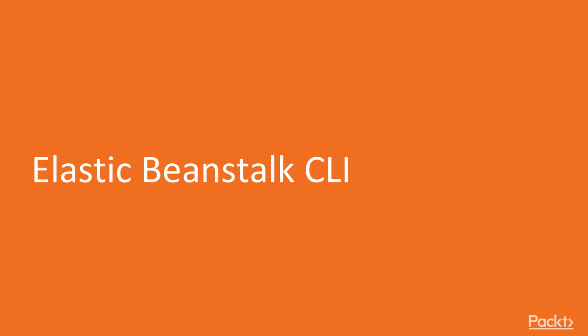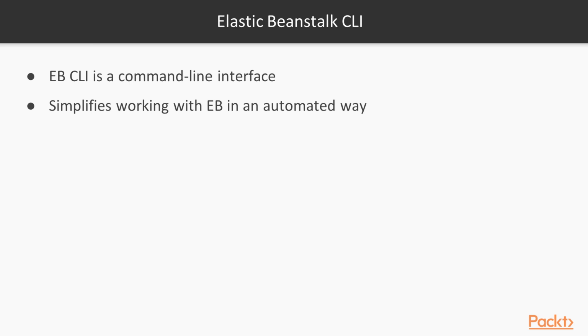In today's video we will be discussing the Elastic Beanstalk CLI. Till now we have been doing a lot of things in a GUI way, and if you manage 10, 20, 30 environments through the GUI, it will take a lot of time. This is the reason why AWS also offers us the CLI way, where we can do things much faster but also in an automated way.